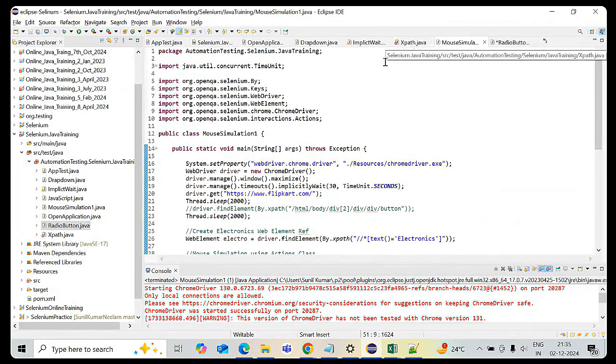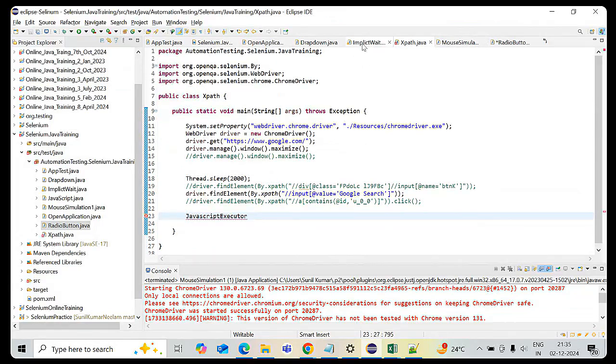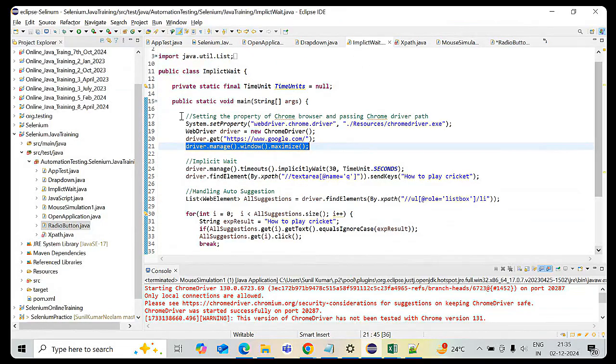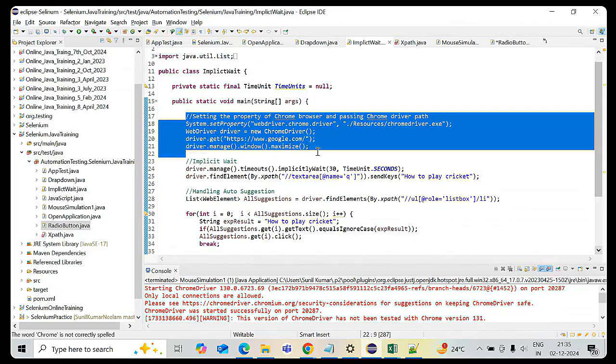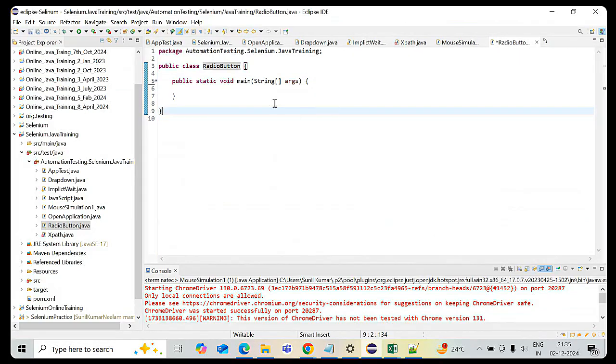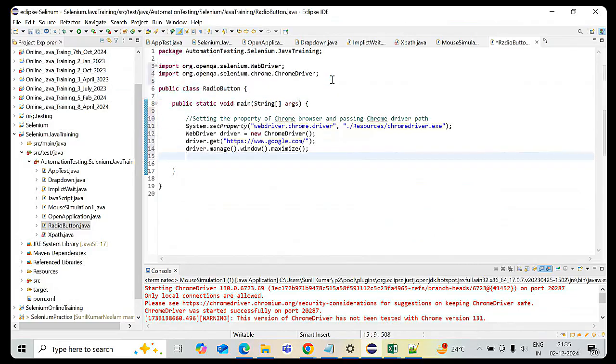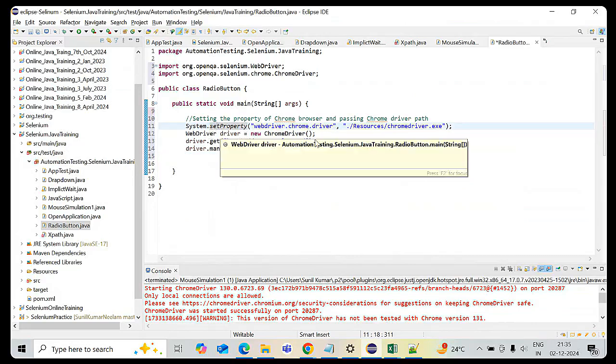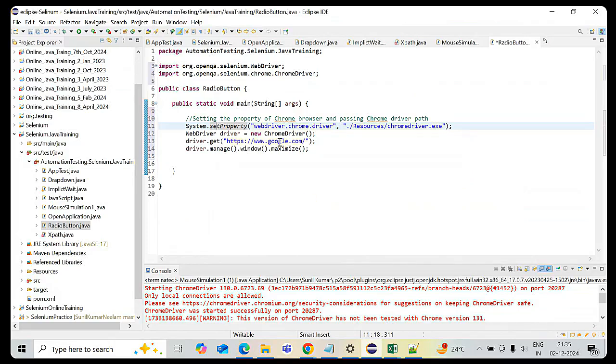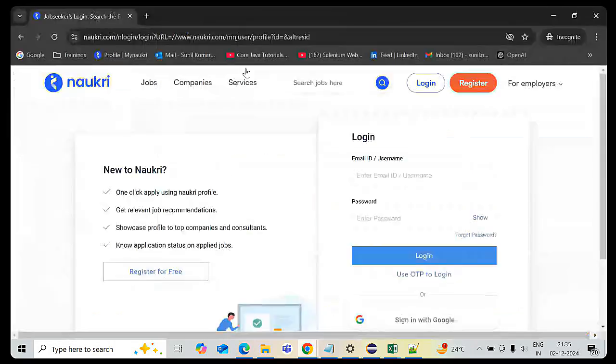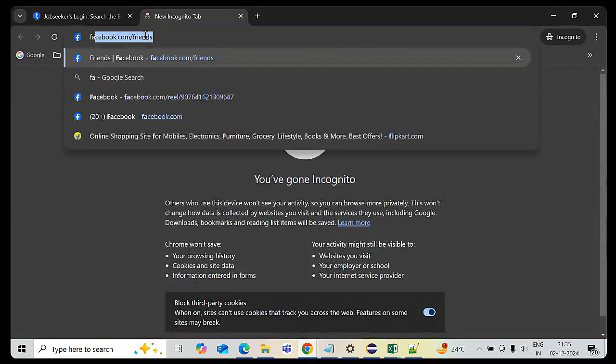Setting the property of the Chrome browser and passing the chromedriver.exe file. So that is setProperty, and then WebDriver driver equal to new ChromeDriver. Now driver.get, I'll take facebook.com, because we will work with that.